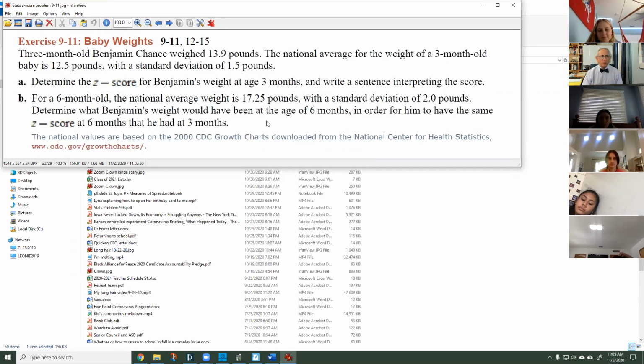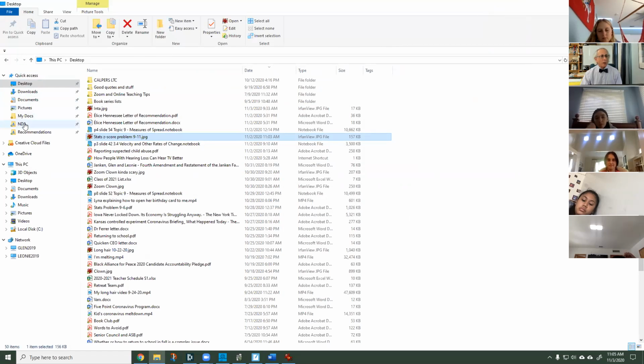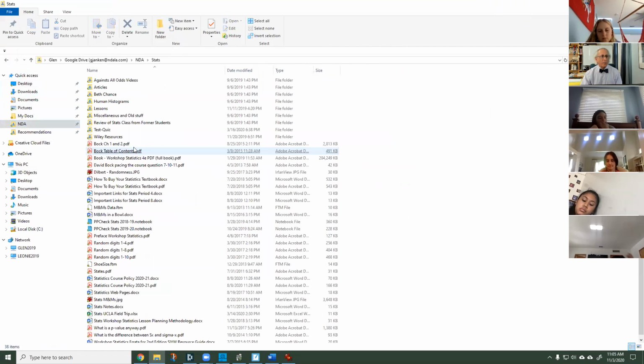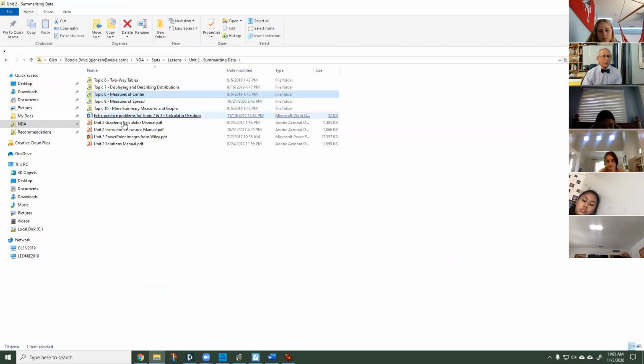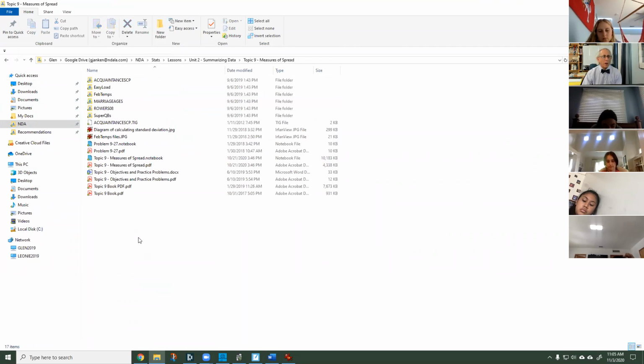All right, the last thing I'm going to mention here is, and I will send this out in an email, if you look in the stats lessons folder, and I'm going here to unit 2, which is what we're in right now, and here's topic 9. You'll see right down here at the bottom, it says book and then book PDF. This book PDF is basically straight up a copy of the book, which is really what I made the slides out of. So you can kind of follow. It's not as good as actually having the book, but you can kind of follow along here.